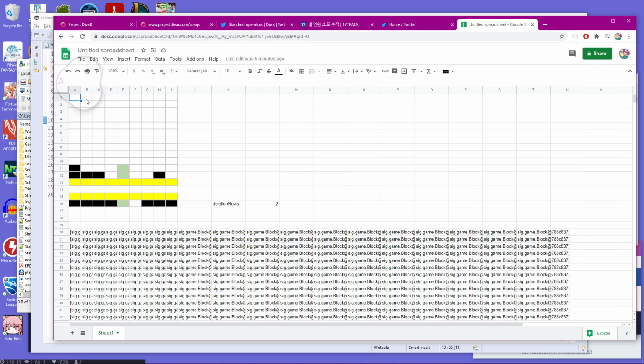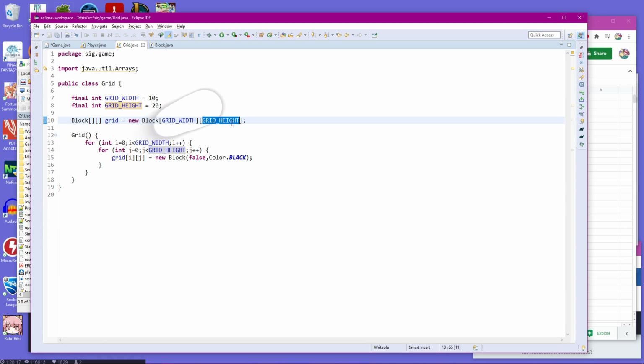So this represents 0, 0. This block right here represents 1, 0, 2, 0, and so on and so forth. So it literally is like an X and Y coordinate system.